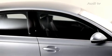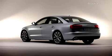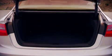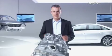Despite all this economy of weight, the Audi A6 doesn't skimp on comfort. The saloon car is 4.92 meters long, 1.87 meters wide, and has a luggage compartment volume of 530 liters. The front suspension strut mount in the Audi A6 is made of pressure cast aluminium. This is where all of the experience that Audi has gathered in this technology comes together.